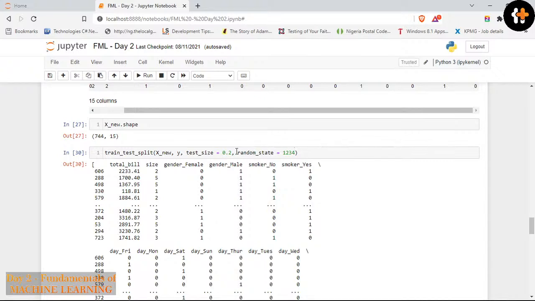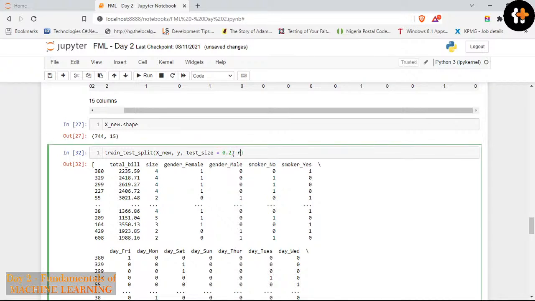Now if I remove this random state and run this, look, I have 1656. I run it again, it gives me another random number. So for me to always have the value that was used to train the model, I must include that random state, so that whenever I run the code again, I will not have any change that will affect the model.